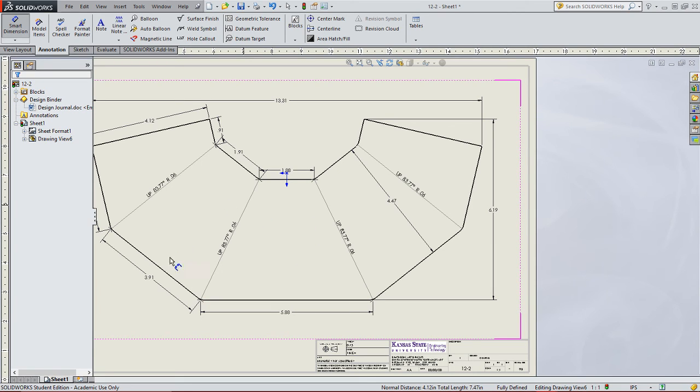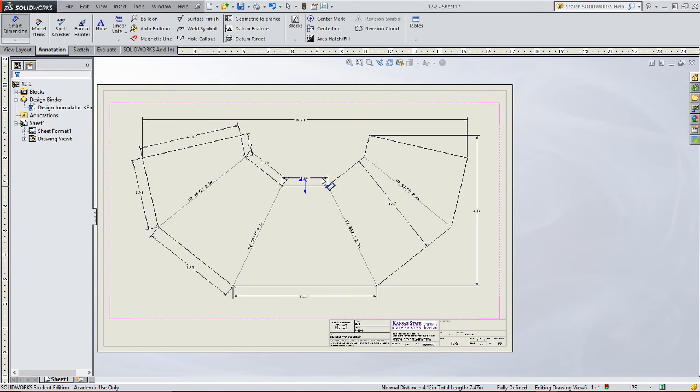Then this side and this side are the same. So we only need one dimension for here, because it's going to be the same for here to here. And so therefore, we minimize the amount of confusion, clutter, and I guess you might say breaking the rules of dimensioning.